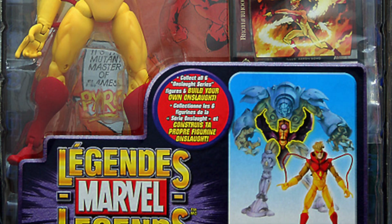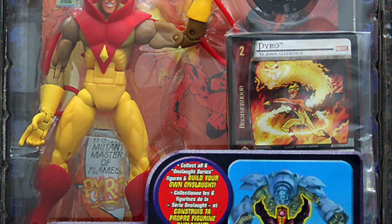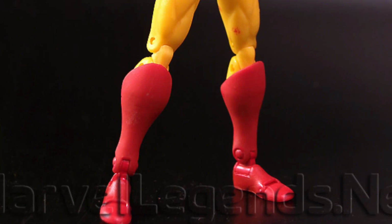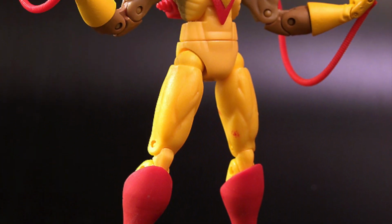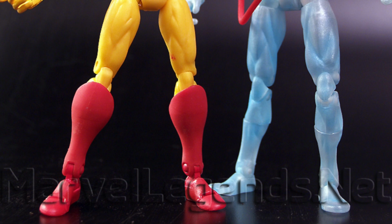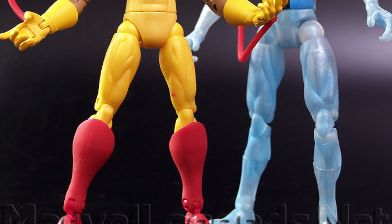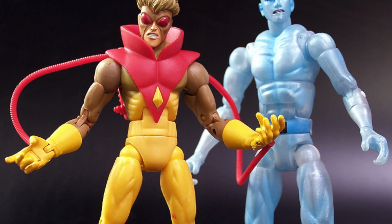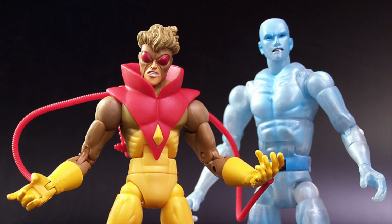Adding now to the roster of the Brotherhood of, don't call them evil, mutants, we have Pyro. And while this figure has some nice touches with the pipes and his flame backpack, the muddy colour of his arms looks kind of odd, and his bug-like eyes don't really suit the aesthetic. So overall, I'm glad we've got a new version of this character.